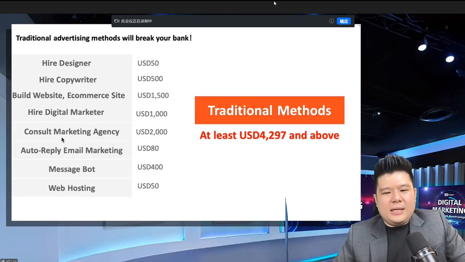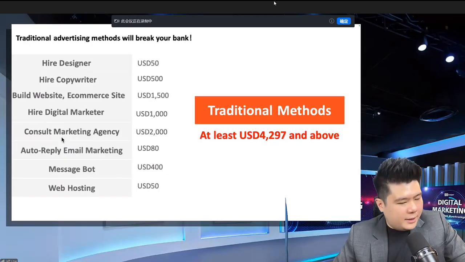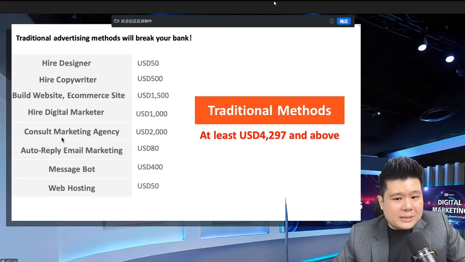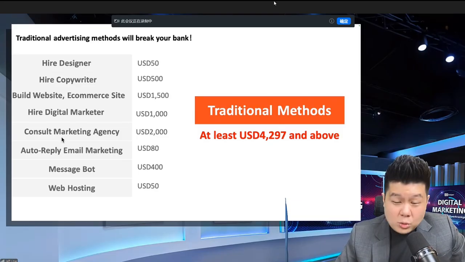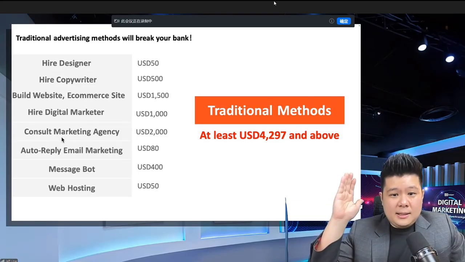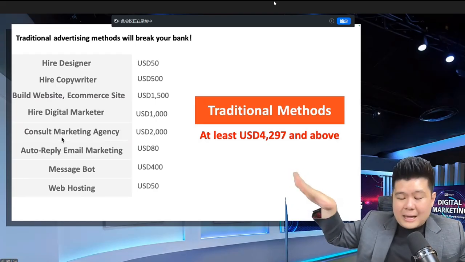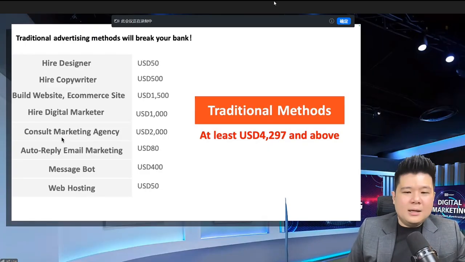So, traditional methods. If you hire an agency, of course, if today your business already has an agency, you can always work on something hybrid and work with them. But if you want to cut down your costs, first thing, you can take the money that you use to hire an agency and pump it into the ads that you created yourself. Am I right? And even better, all the settings. Just now you did see that I don't have many settings, am I right? Because we already set 50%, 80% of it for you.